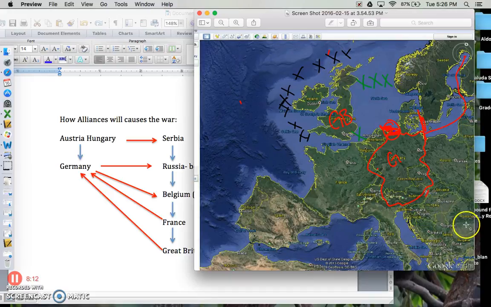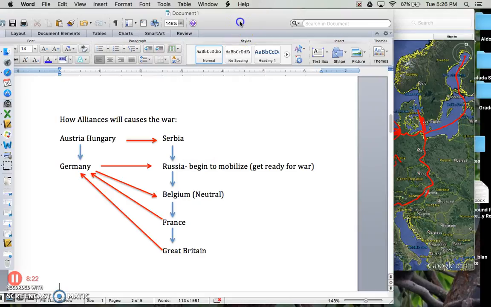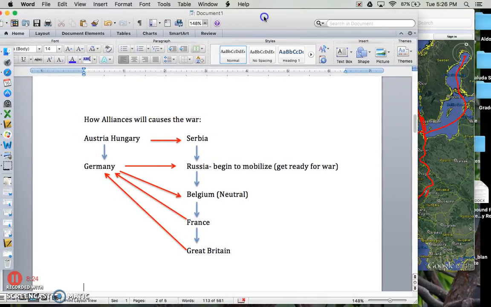I don't know if you can see it over here. But Austria-Hungary is broken up. But Austria-Hungary used to be all this. And then you have Bulgaria down here. It's a very, very tiny country. And Serbia right next to it's right here. So, not very big or strong. So Russia, who is very big and strong, comes to Serbia's aid and says, listen, if Austria-Hungary declares war on you, I have your back, don't worry. And so they begin to mobilize.